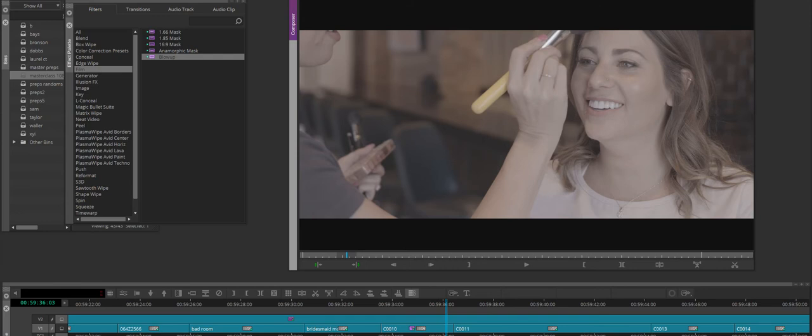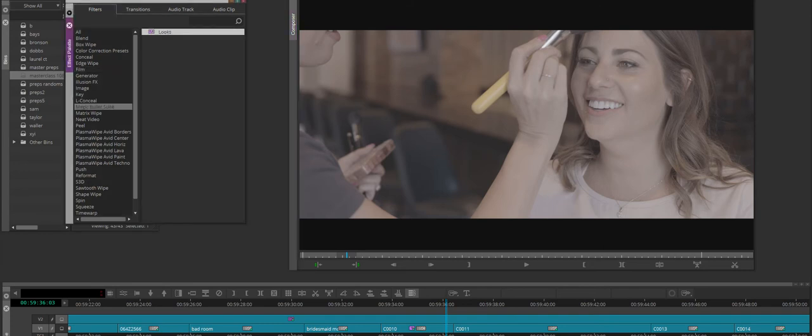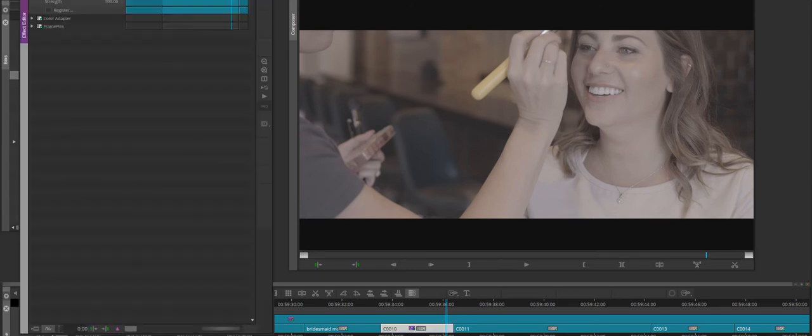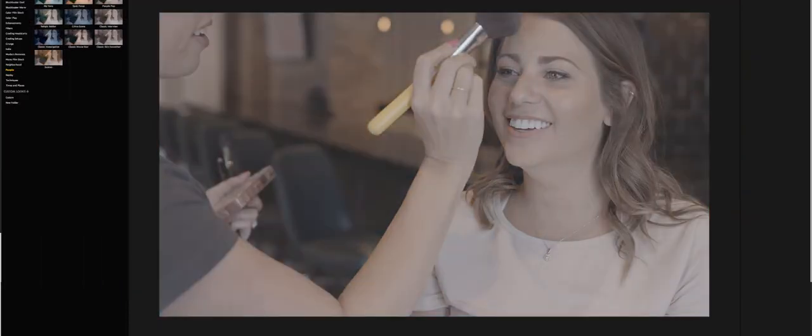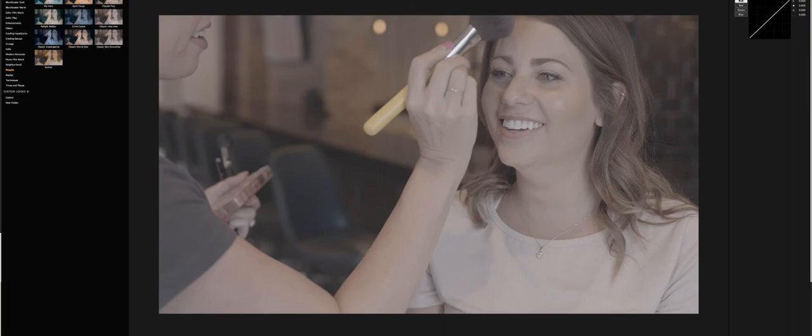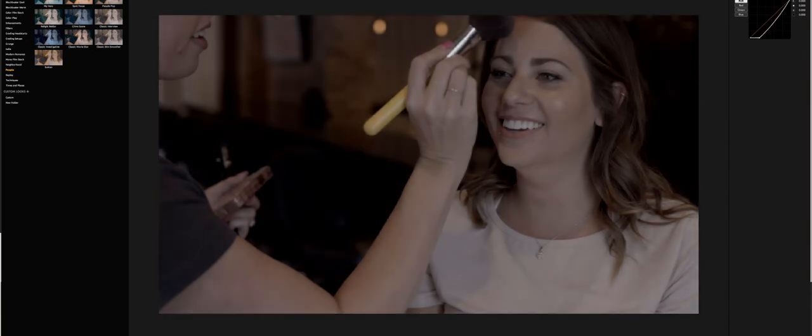Now, when I grade S-Log 2, there's not really a right way or a wrong way to color grade things. So whatever really works for you, go ahead and stick with that. I use a program called Magic Bullet Looks. What I do first is go to my curves and drop my shadows. This is going to bring all of this washed out look down and really make our bride come to life, which is what we want. Now, you don't want to go too far because you're going to lose a lot of the details in your darks, and we want to retain those.